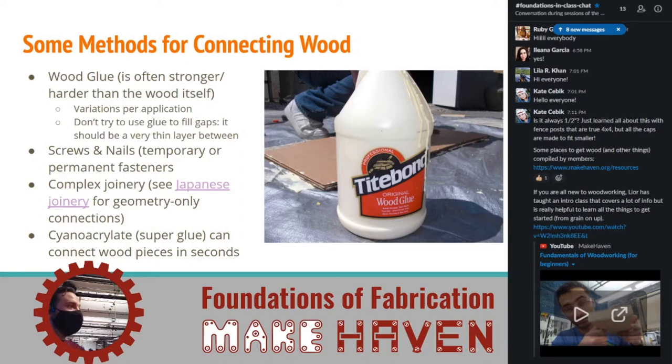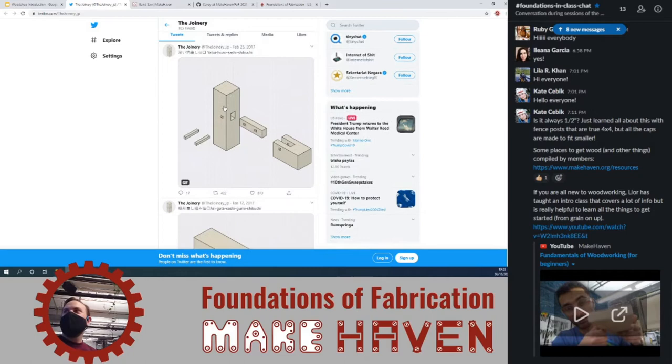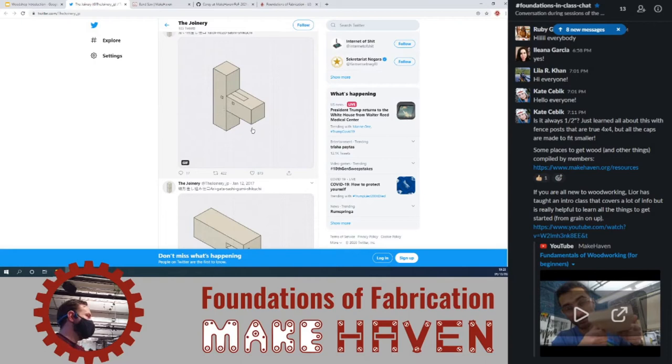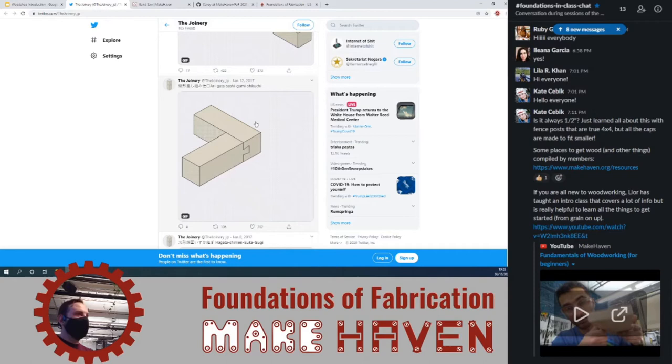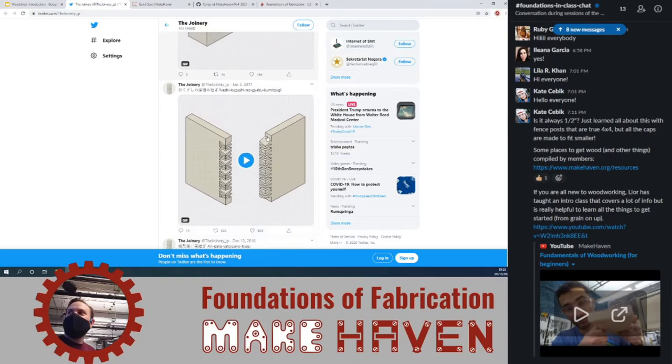There's this Twitter account that I've linked to that is just a series of animations, and this is something straight from Fab Academy. These are all animations of different types of joinery that are held together exclusively by the wood. So these are different ways that you could connect things together, different joints that were designed in some 3D design software. I don't know which one, maybe SolidWorks, where the wood itself holds them together, or sometimes a few fasteners. And so you've got all of these different options for ways to connect wood.